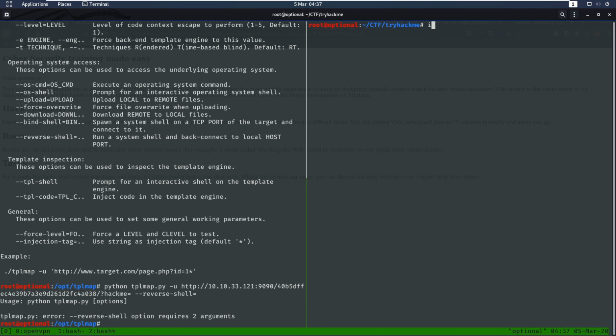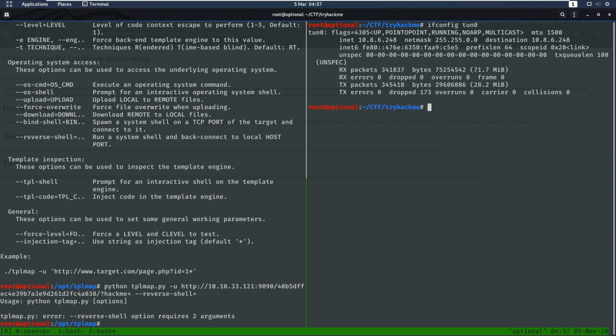First we're going to do ifconfig tun0, because it seems to be looking for a host and port. Okay, so we're going to do netcat -lvnp, which is listen, verbose, and p, which is specify port, and we're going to do 9001. So we've now set up a TCP listener on port 9001.